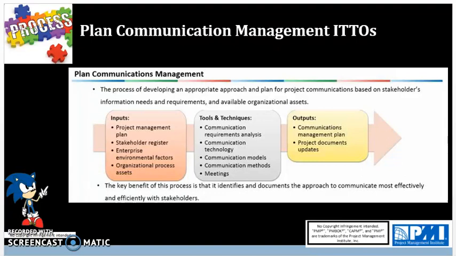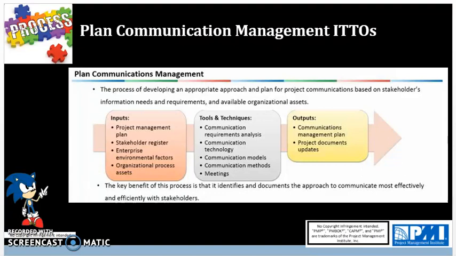Then you have organizational process assets, which are internal policies and procedures, for example newsletters and templates for us to communicate through, such as meeting minute templates. Then you have corporate templates, and also templates used to communicate with your vendors. Then you have tools and techniques, starting with communication requirements analysis.